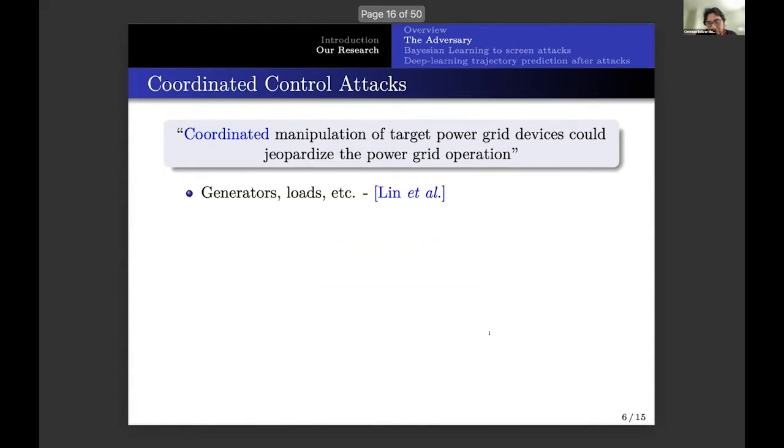This is not a new problem. In fact, the power community has studied this problem before. They, for example, have assumed that the adversary could potentially operate many generators or loads, and they use the steady-state tools to predict whether this manipulation, this adversarial manipulation, will reach to a point where the power flows in the system are going to be higher than the ratings, and these will trigger the protections, which could trigger also cascading failure and blackouts.